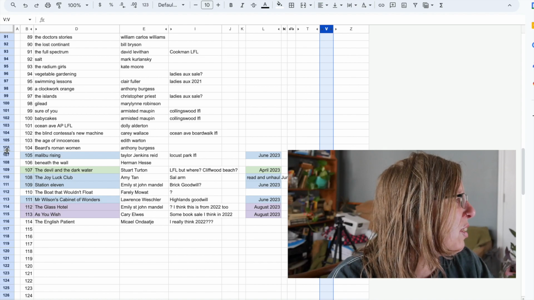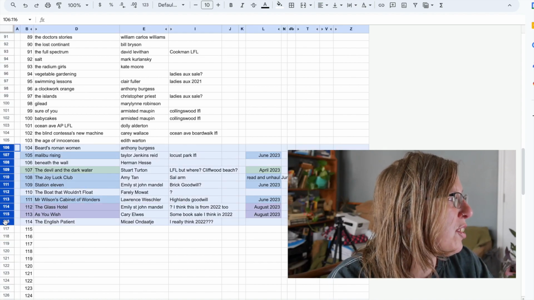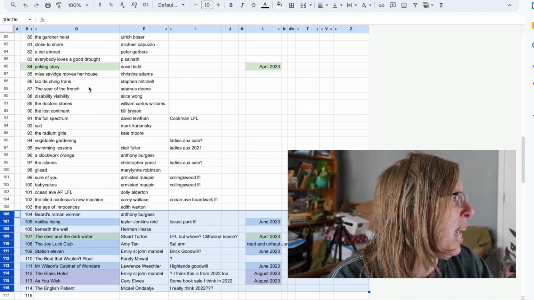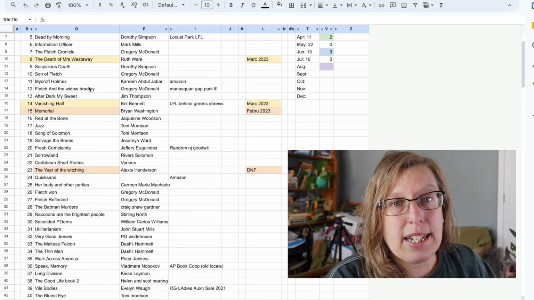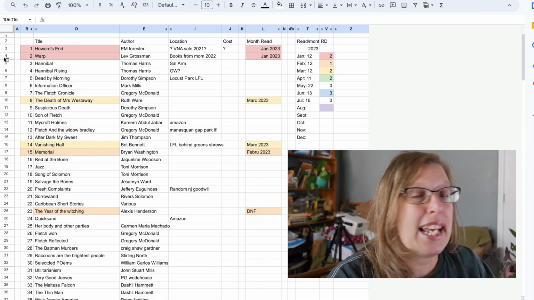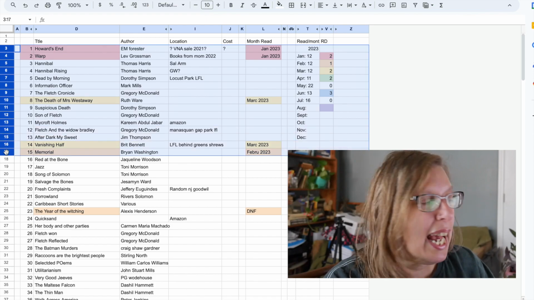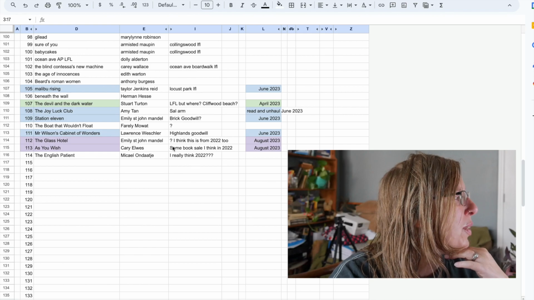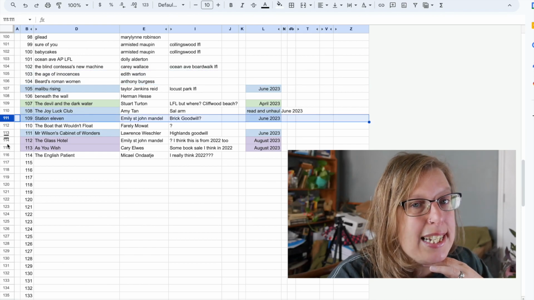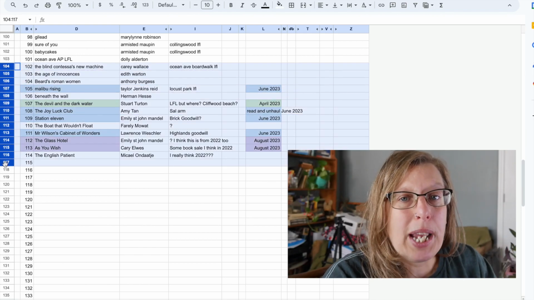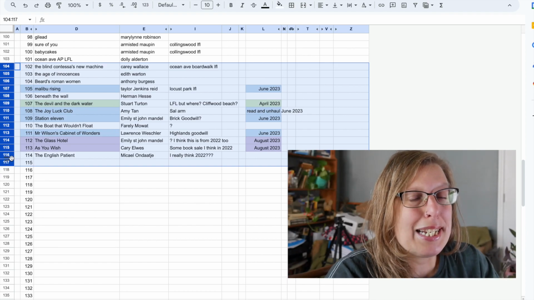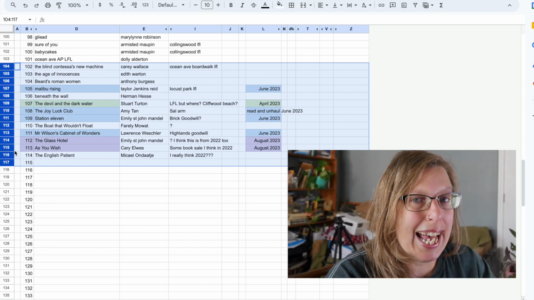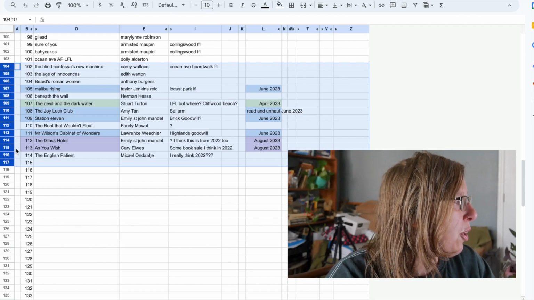But what you'll notice is that there's a lot of groupings of things. So in the very beginning here, we have 2 books that were read in January and listed as book 1 and 2 because those books I read as I was creating the spreadsheet. And the same thing happens later where you can see that there were books that were not added to the spreadsheet, that I either didn't capture, or I guess I didn't do a very good job of actually adding all my physical books. So there are quite a few here.